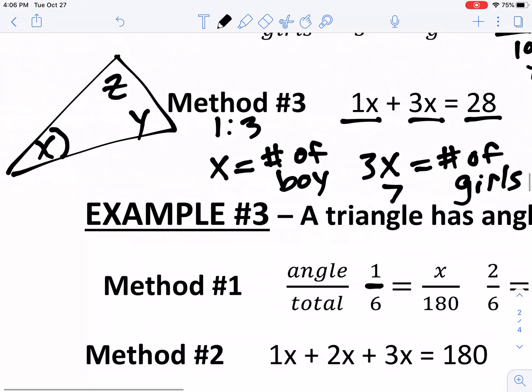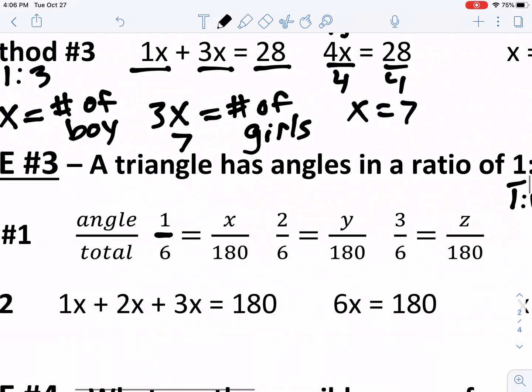Remember, each angle of a triangle adds up to be what? 180. So what we're trying to find is an equivalent ratio that says this angle is going to be 1/6 of the total when we add it together. In other words, x out of 180 has to equal our 1 part to every 6, okay? So we can take our smallest angle, x, out of 180, and what we're trying to find is, what is the measurement of x that would give me a ratio of 1/6, okay?